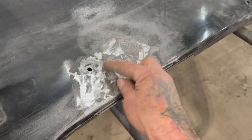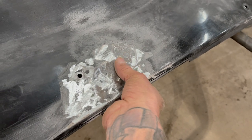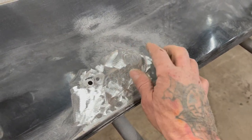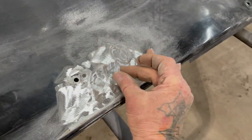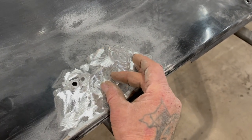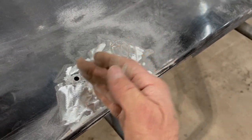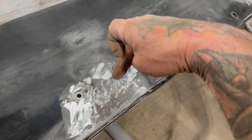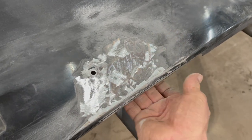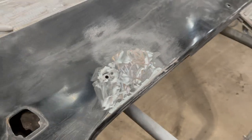And then any spots that are high, I'll stick a piece of metal behind this or a dolly if I can get one in there, and I'll hammer that down as best I can with a pick hammer around that area, and then a flat hammer. And I'll try to take that heat from the stud welder and spread it out all the way to here. When I say that, I'm talking about hammering, so that you're taking that dent that's pinpointed here and spreading it out to here. By doing that, you're shrinking that panel and keeping it tight, so it stops oil canning like that. So let's see what we can do.